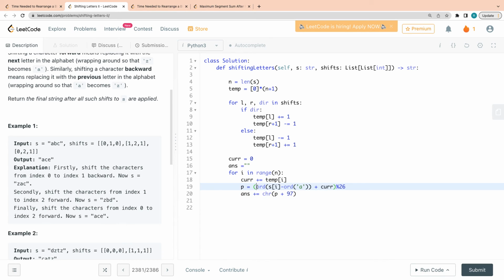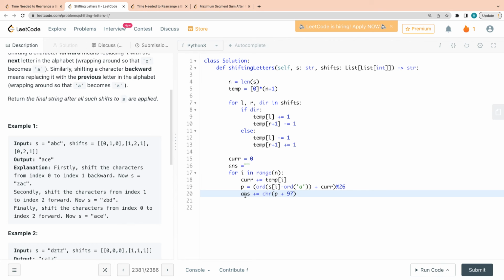See, here we are converting it. Here we are doing minus 97, so from 0 to 26 we are forming this array. And then we are adding the final prefix sums value for a particular index, which is the final position, telling where the character is going to shift, whether in the right direction or in the left direction. We are just adding it, and then we are doing the wraparound part. Okay, I hope this makes sense to you guys.